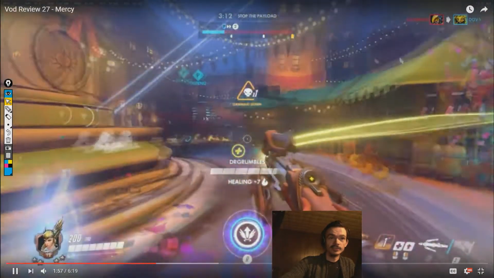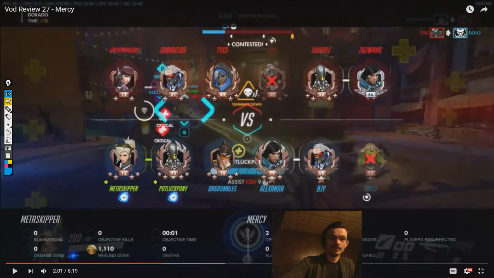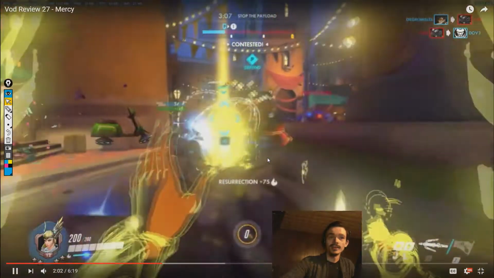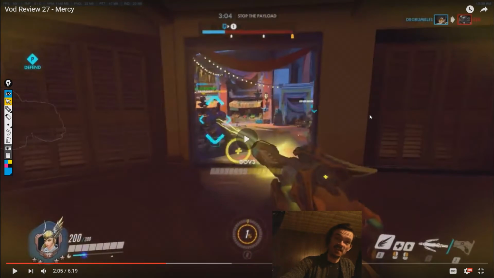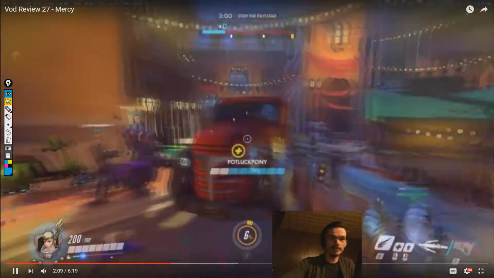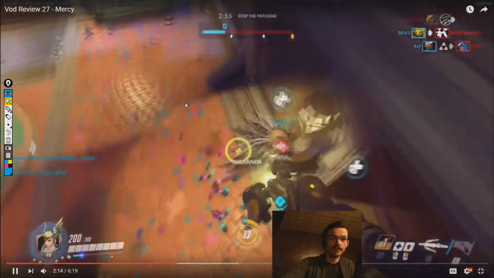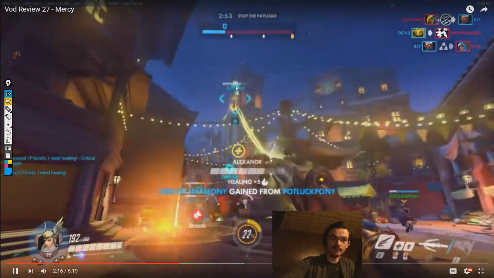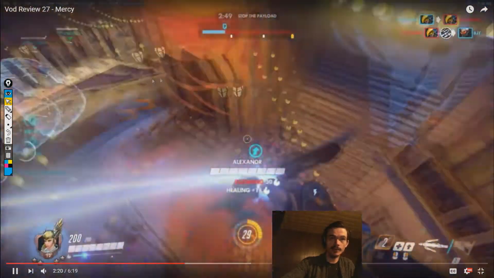I would consider just rezzing the Orisa immediately, because we have no other tank. And, I mean, Orisa's not exactly a great tank, but she's our tank, so I would have probably rezzed the Orisa sooner, honestly. But we've solo rezzed the Orisa, which is probably still the correct play, because we do have no other tank. A lot of people need healing right now. Pharah's ulting over there, but she's nowhere near us, so we don't even have to worry about it.